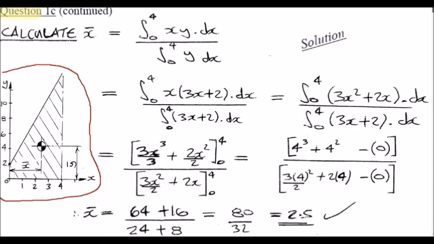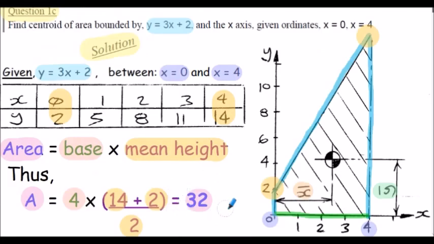Question 1c, solution continued. And calculate the x bar first of all here. So here's the formula for calculating x bar. It's the first moment of area about the vertical axis. Notice our limits are 0 and 4 for the integration process. And although I've calculated the area from standard formulas on the previous slide, just for the practice of integrating, I'm actually going to calculate the area here using the y dx integral. And the limits are the same. So you'll see when evaluating the integral in the denominator, we will get the value of 32, which we calculated previously from our standard formula.